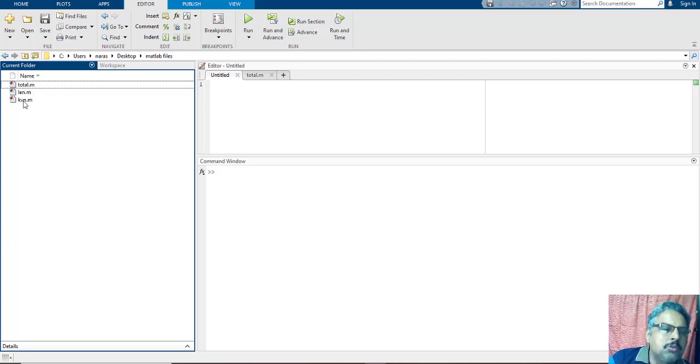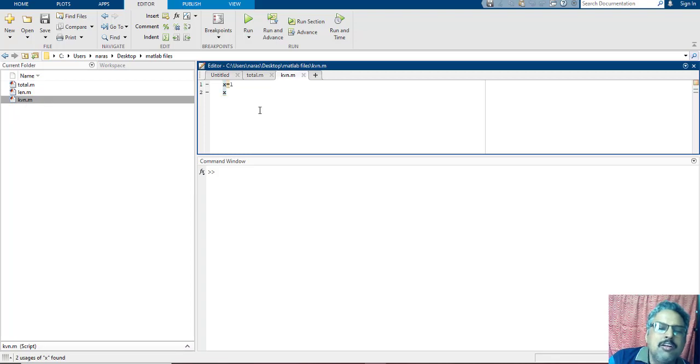Suppose you want to open a program: using double click, you will get the program here. I will explain later how in the editor window. After that, just run the program and you will get the output. So this is the working directory or current folder.